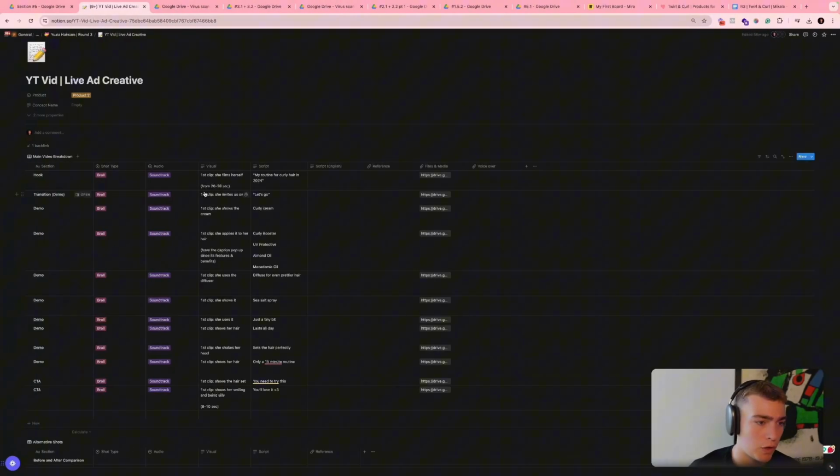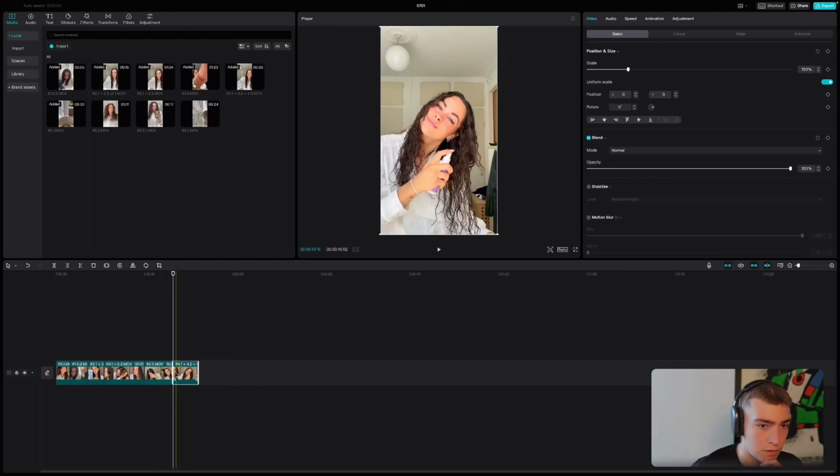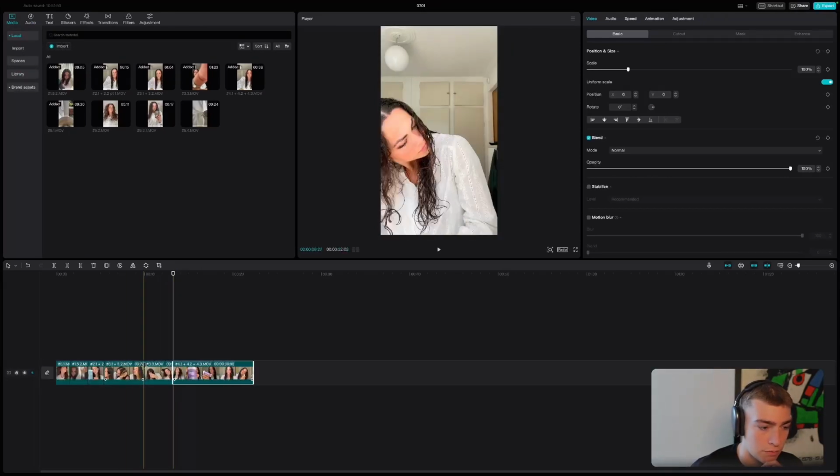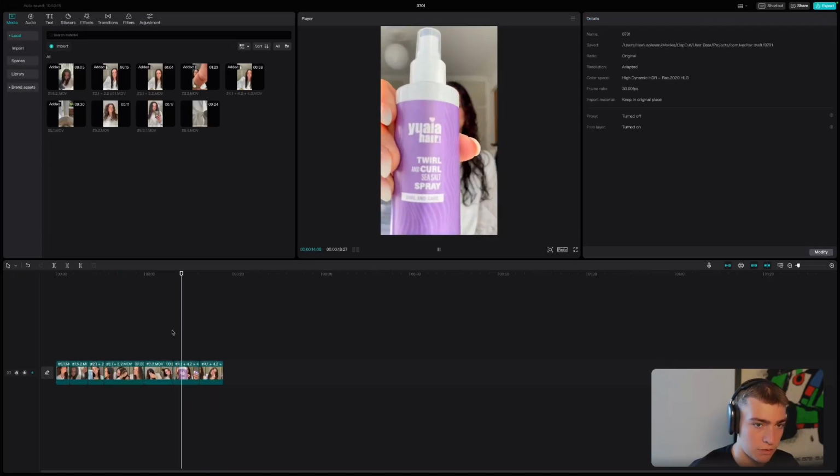Next thing would be for us to just get the sea salt spray, then a tiny bit, and then just mix the rest of this. So I will just show you once that's done. I'll just continue adding this in, so you can see. Let me just go back because that was a split cut. So first she shows it, cutting to her using it, so it will look like this.